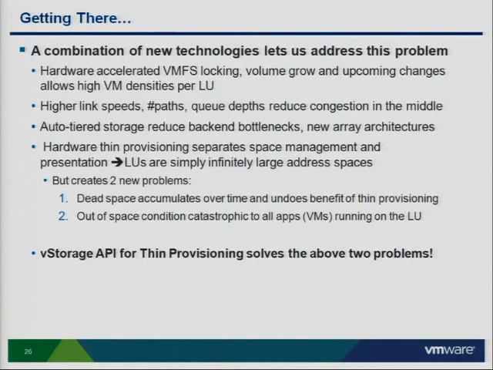And we are going to do a few interesting things there. I do realize that going to large LUNs is not as simple as I just made it look. There are many architectural problems which have prevented you from going to large LUNs. There are problems in ESX. For example, SCSI reservations would limit the scalability of how many VMs you could put on a VMFS volume. But you just saw that with hardware-assisted locking, that problem goes away. We've also given you VMFS volume growth such that you can keep on adding capacity to an existing VMFS volume as opposed to creating new LUNs and then mapping them and configuring multipathing policies and so on.